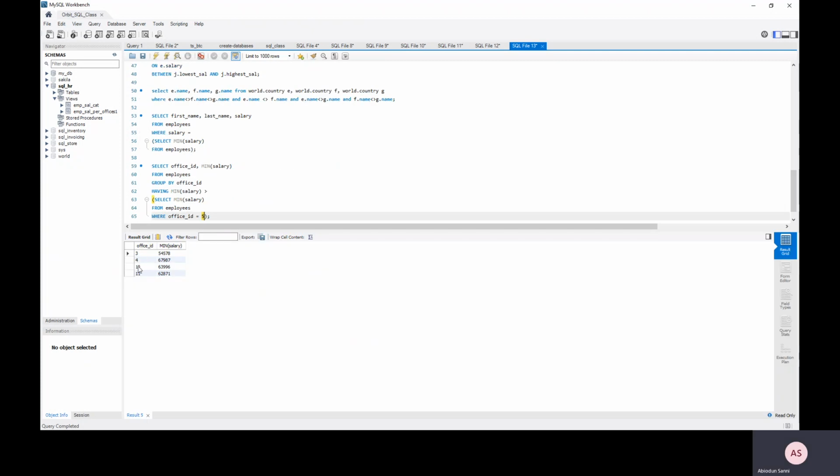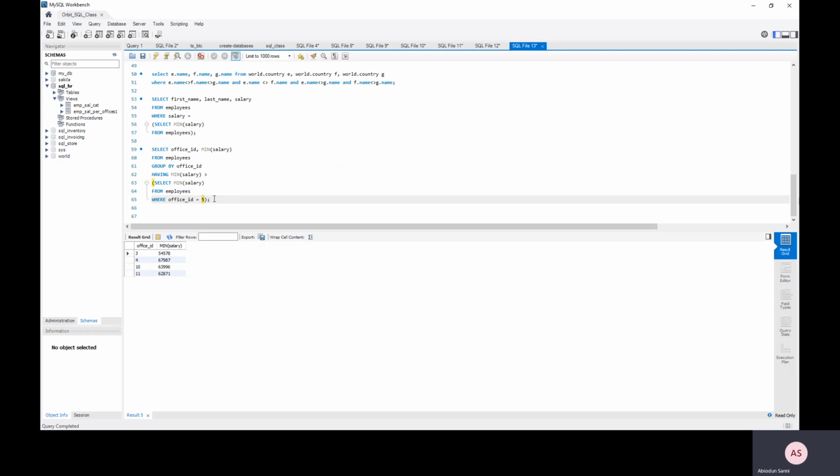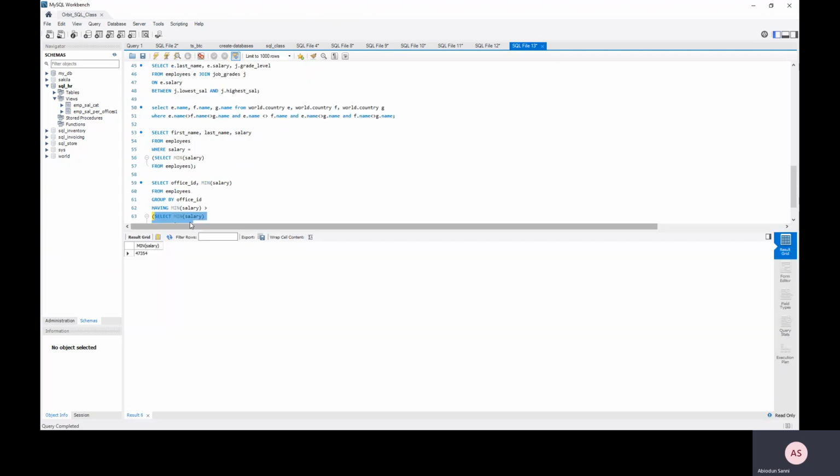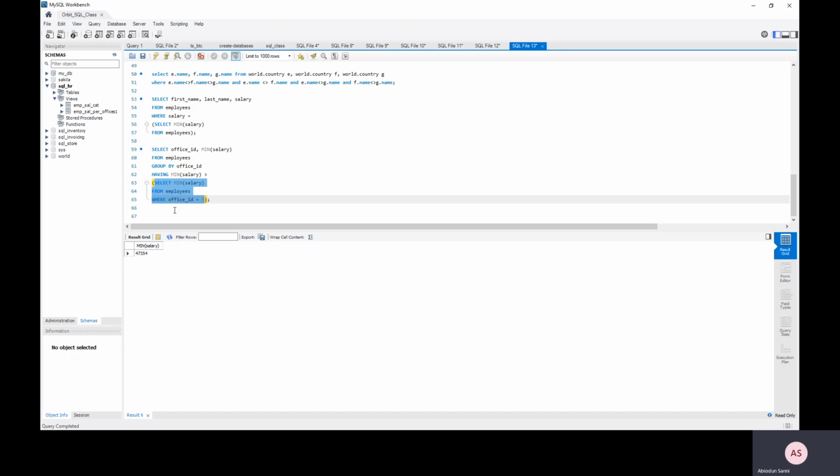You can see 3, 4, 10, 11 was returned here. So good. To just compare, let's even see what the subquery you have here is going to return. The minimum salary from employees where office ID is equal to 5 is 47,354.